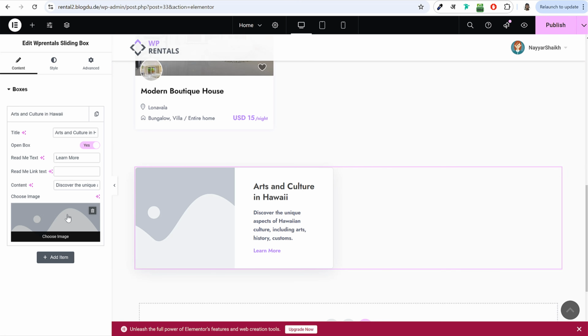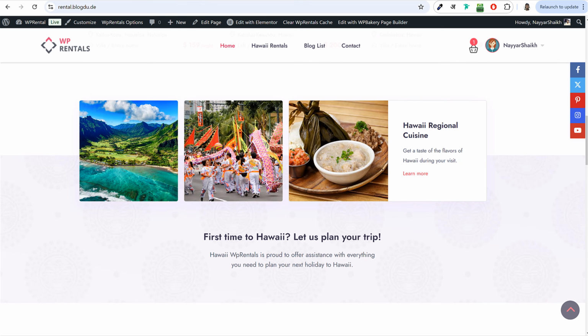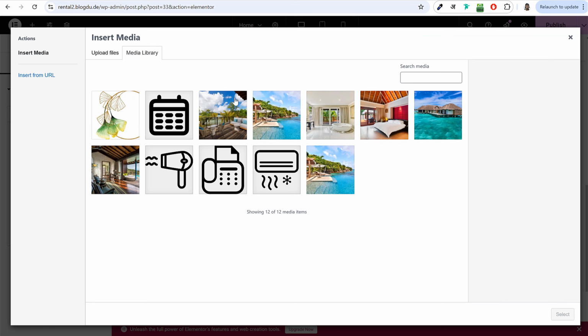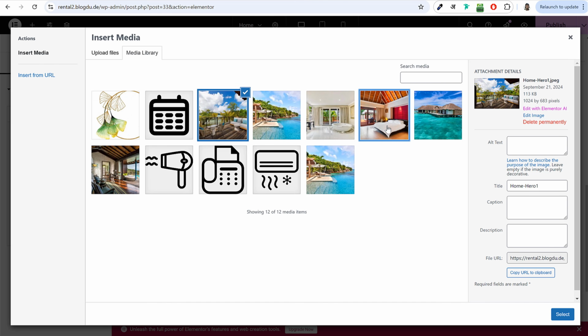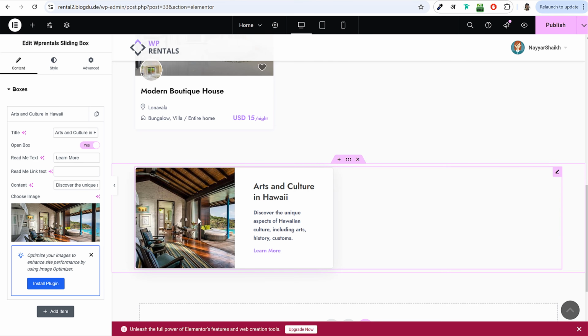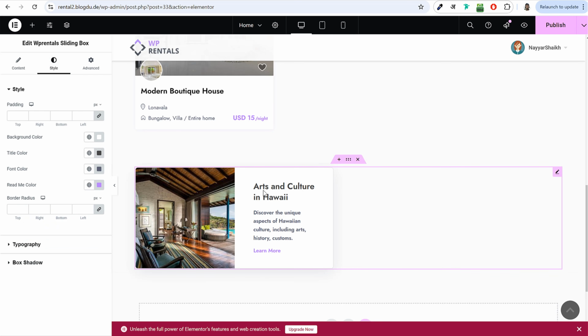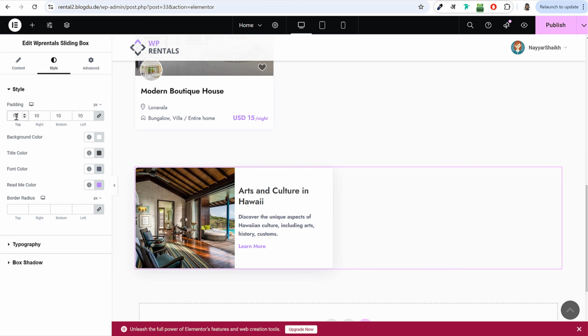Then after that, let's add the image, like these images or whatever image you want, you can upload. So I'll upload, let's say, this image, click on select. As you can see, this image is added. Now let's style this. I'll come over here. First of all, padding. This is the padding, all spacing from left and right. If you want to decrease it, maybe 10 pixels, or if you want to make it more than 40 pixels. 40 pixels padding is the one that I'm using in the demo website.